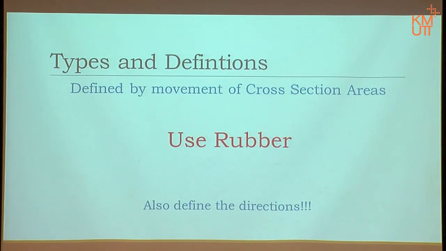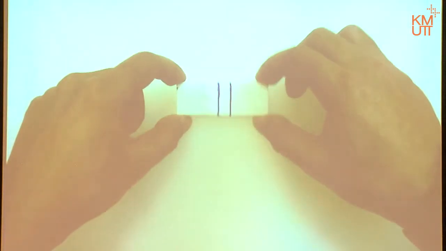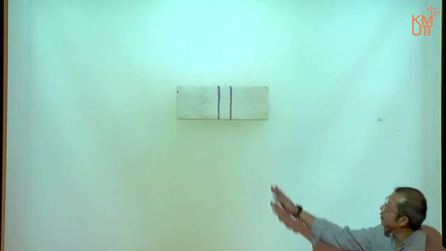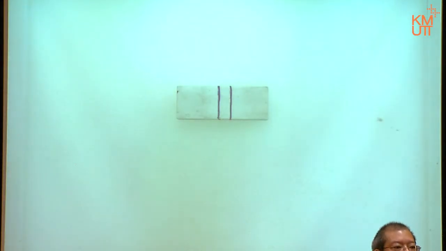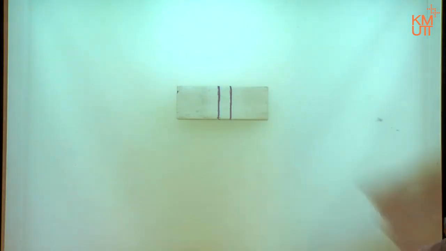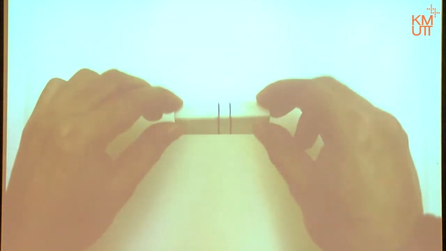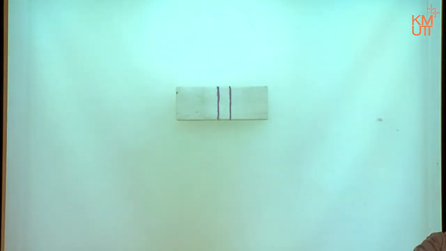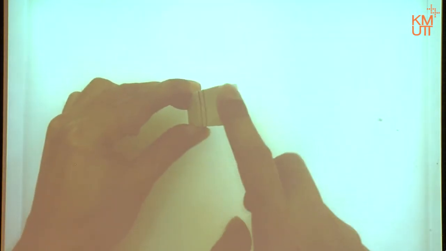For demonstration, I will use a rubber. This rubber, okay? I draw two lines because what we will define as our internal forces depends on what's happening with those two lines. Those two lines don't represent lines though. They represent the whole cross section, right? I draw the whole line all over, right? Meaning, in fact, if you cut it through, you can see the cross section here, like that.